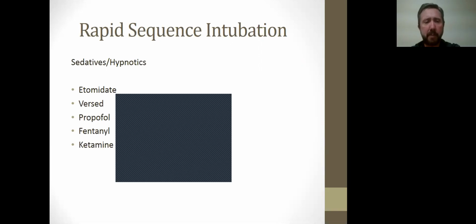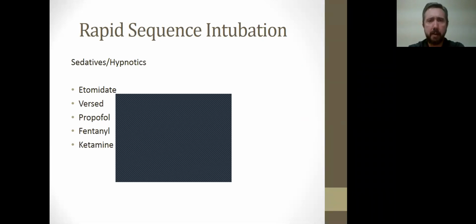Fentanyl. Now, fentanyl can be used even in hemodynamically unstable patients. Fentanyl has a highly lipophilic value, meaning that it'll bind to the fats first. So it can still be given even if a patient's possibly on that marginal or hemodynamically unstable aspect. Just be mindful, over time, of course, it can cause some hemodynamic instability.